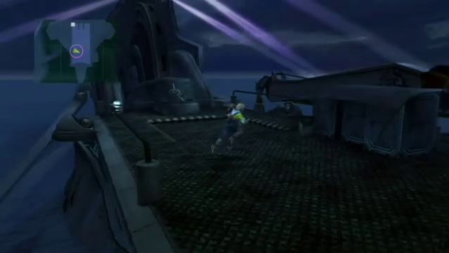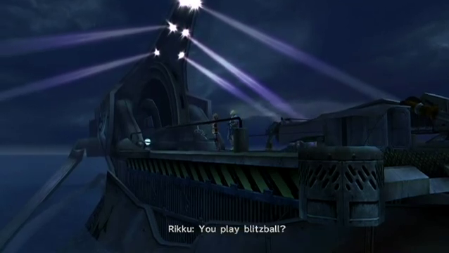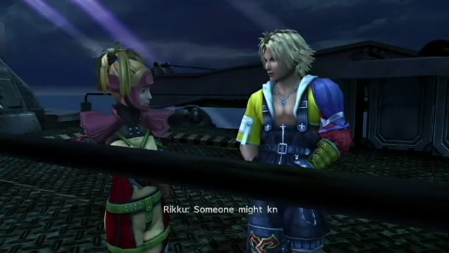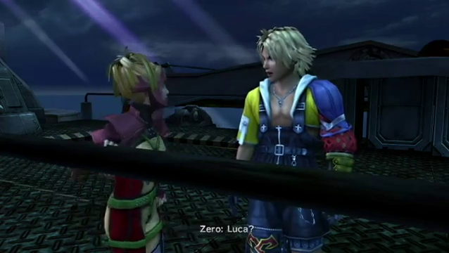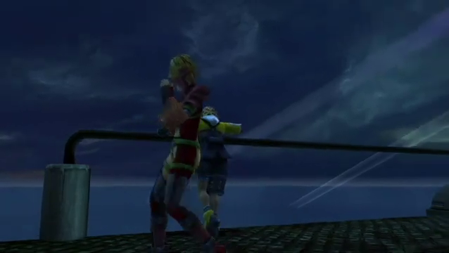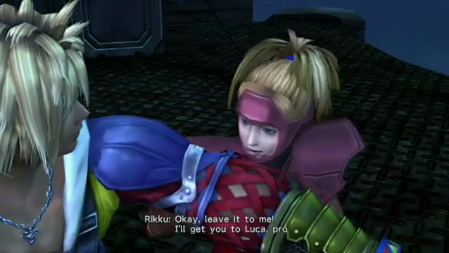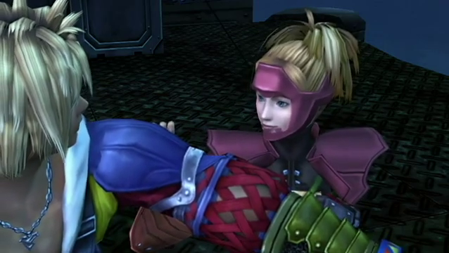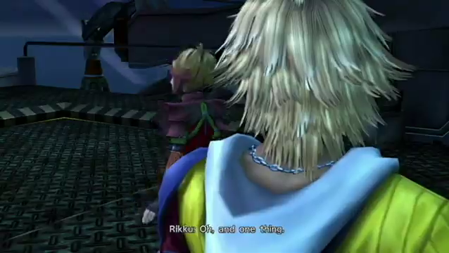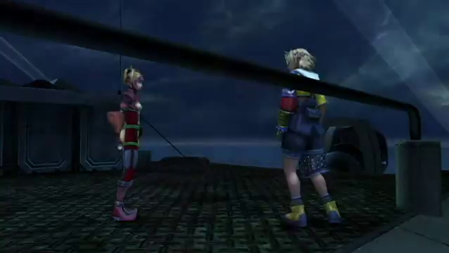Yep. Alright, talk to her. You said... You play blitzball? Uh-huh. You know, you should go to Luca. Someone might know who you are, or you might find someone you recognize. Luca? Yeah, they keep showing the booty shot. Okay, leave it to me. I'll get you to Luca. Promise. You'd rather stay here? Uh-uh. Okay, I'll go tell the others. Wait here. And one thing. Don't tell anyone you're from Xanarkand, okay? Yevon says it's a holy place. You might upset someone. Oh, uh-huh.